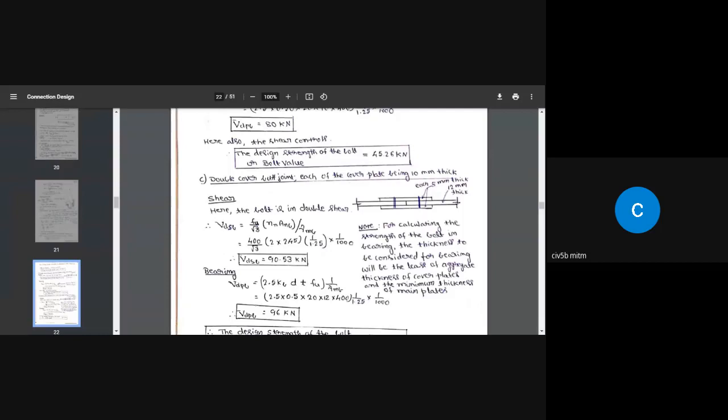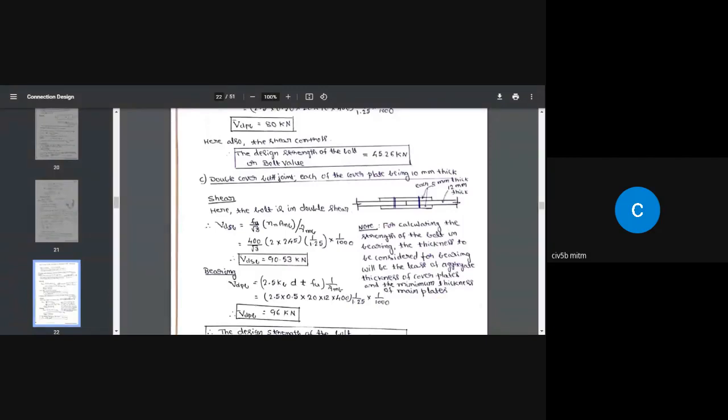If you go to page number 75, 10.3.3, there you'd see VNS equal to Fu by root 3 (Nn ANB plus Ns ASB). In this case, we are going to assume that all the shear planes are passing through the threaded area. That way, Ns equal to 0. That is, the number of planes passing through the shank equal to 0.